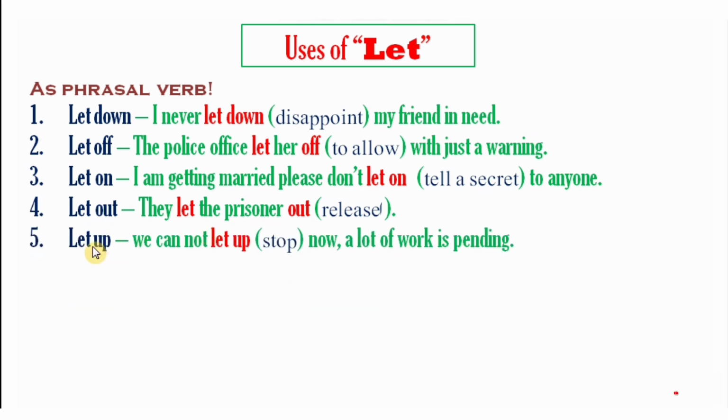Let up, we cannot let up. Now a lot of work is pending. Let up means to stop. It means we cannot stay here now because we have so much work which is pending. So let can be used as a phrasal verb as it has been used in these sentences.